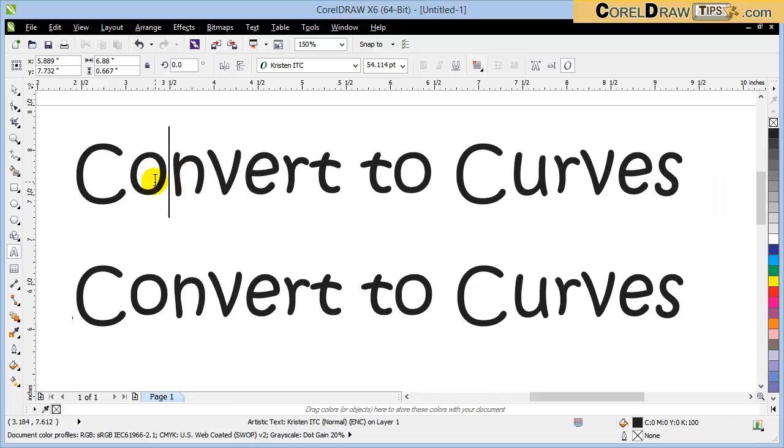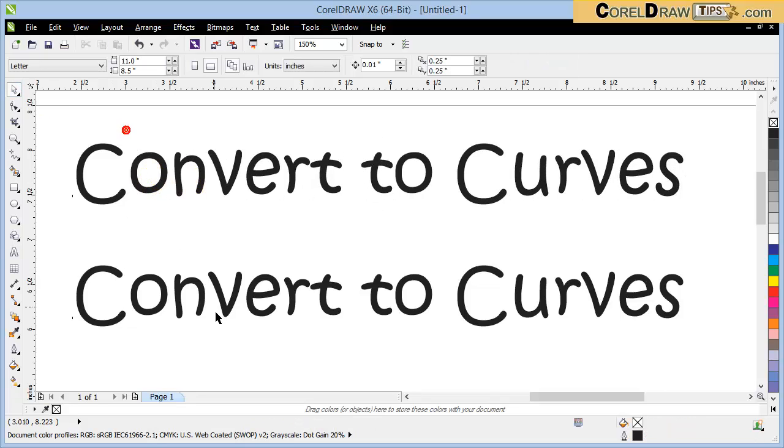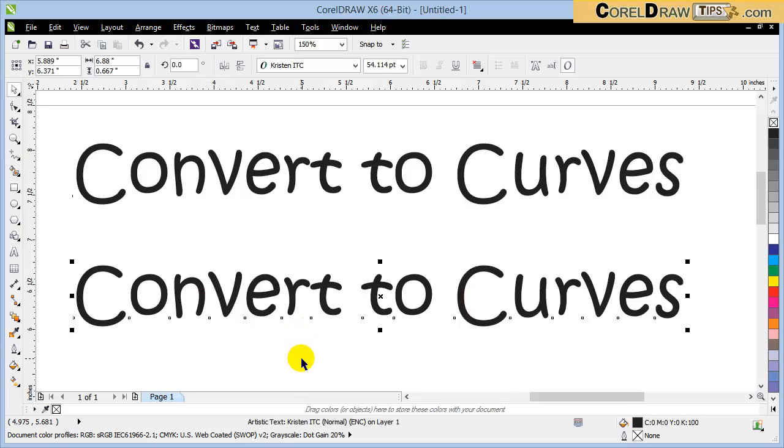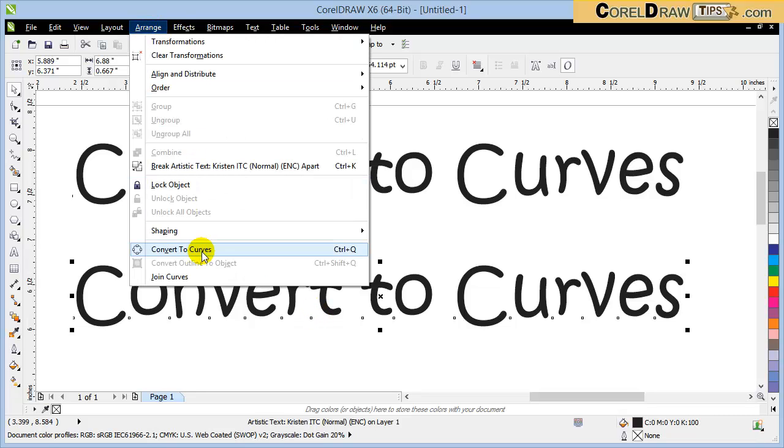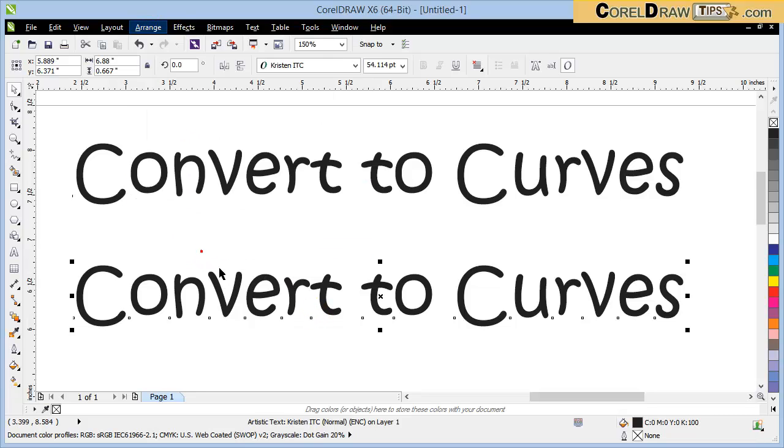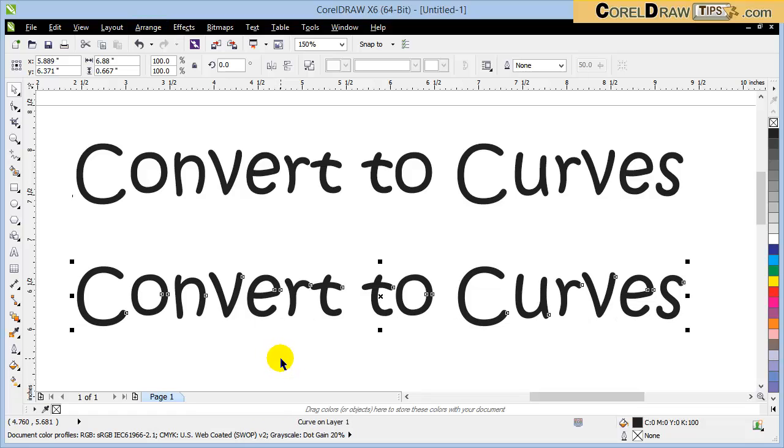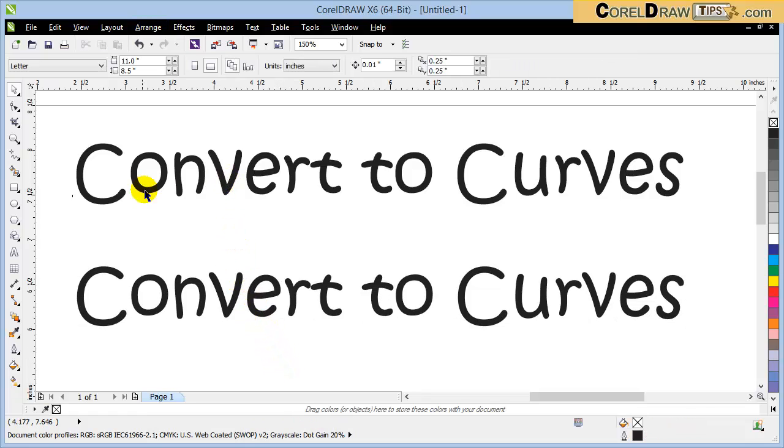But once you convert to curves, you cannot edit your text anymore. So for example here, to convert this to curves, I'm going to go to Arrange and click on Convert to Curves, or Ctrl+Q. Now you notice right away that the nodes became different.